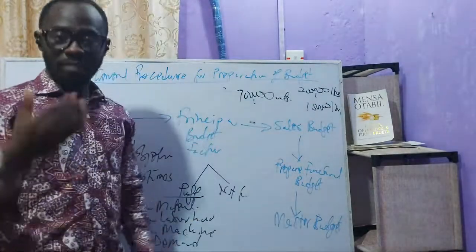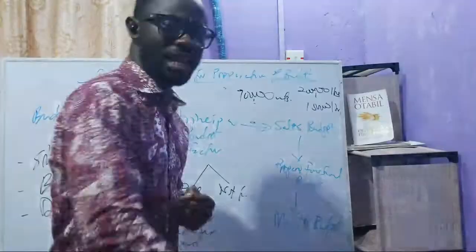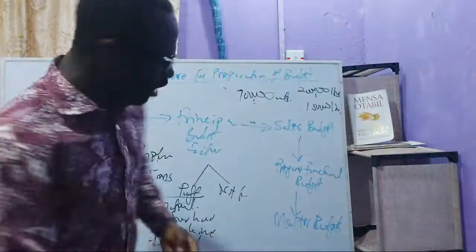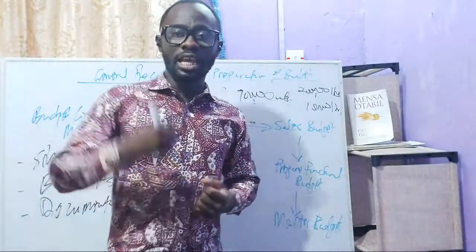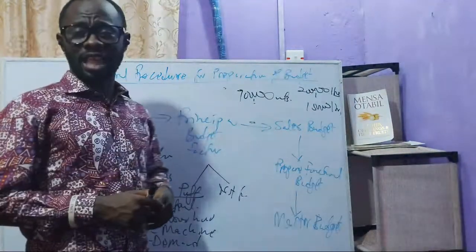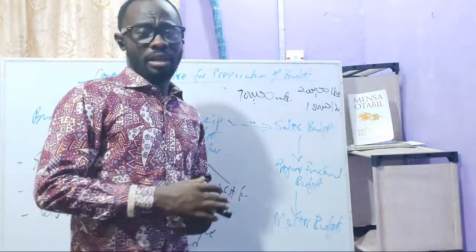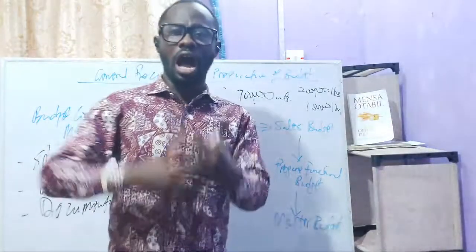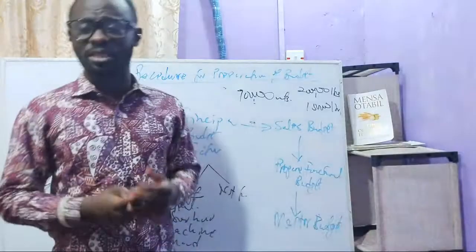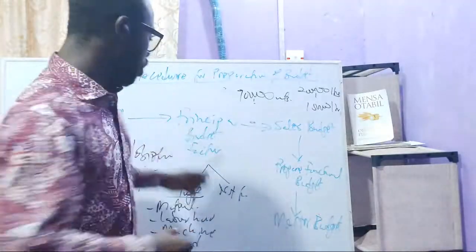The same concept applies to labor hours. If we require 10,000 labor hours, but during the year we can only get 8,000 labor hours, then we have to prepare our budget using the 8,000 labor hours, because that is what we are limited with. That can also be a limiting factor. Or machine capacity. Let's say our machine capacity is 70,000 units. We want to produce 100,000 units, but our machine capacity is 70,000 units, and the company is not ready to incur more cost to acquire new machines. What does that mean then? It means we have to prepare the budget based on the capacity of the machine. So machine capacity can also be a limiting factor or a principal budget factor.